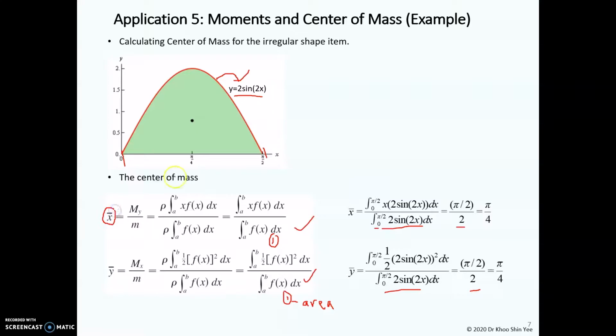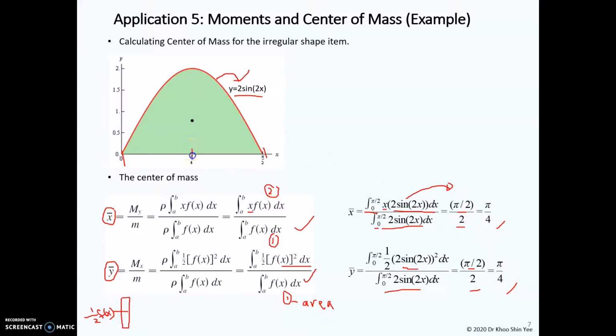To find the x coordinate for the center of mass, you need to multiply the area with x. So this is the second integration. You can see that you have the area integration and you need to multiply it with x. From here you can use integration by parts to compute the integration. So you should obtain pi over 2. To find the y coordinate for the center of mass, remember you need to multiply half of the f(x) function to the area. Therefore you obtain half f(x) squared here. So we multiply the f(x) by itself and then you have the half constant here. To solve this, you should obtain the answer to be pi over 2. And simplifying the answer, you obtain the x bar and y bar equal to pi over 4.